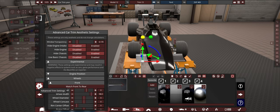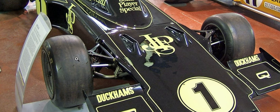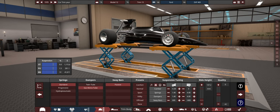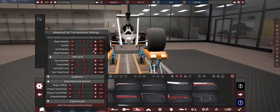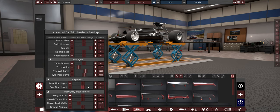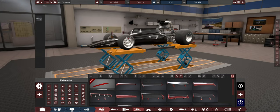Then our chassis again, because for some reason that turned back on its own. Now the front camber, I'm noticing it's quite aggressive here. If you have a look here, there's almost no camber whatsoever. So let's go ahead and remove all of that camber that we don't apparently need. Now, because the rear tires are bigger than the front tires, it's given it a bit of a stoop. So we're gonna go into fixtures, and once again, we're gonna do some more editing of these things to be ways in which Automation never intended things to be. And we're going to make our suspension a little bit lower on the rear. That looks about right. I like it.